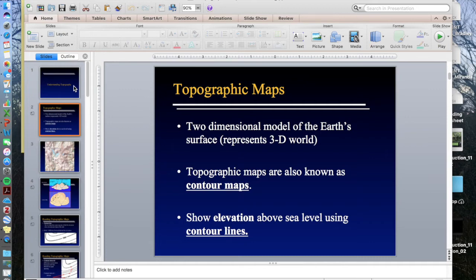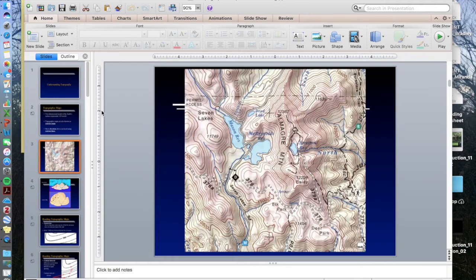All a contour line is, is a line of equal elevation. Once we have these contour lines, we make contour maps, and they're representing the topography or elevation change. All right, so here in one we can see several different contour lines. We've got some bold lines and some not bold lines, so they occur at different intervals.